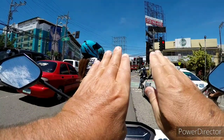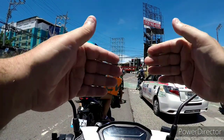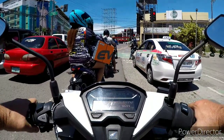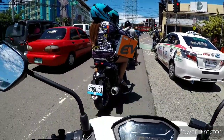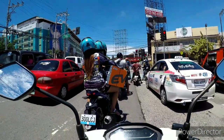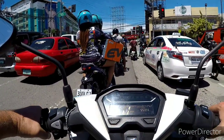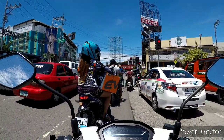It's got some biometric here, and it's got vehicle details here. So it says, like mine, Honda Click 150, 2019, and then it goes from there. And then the other thing I think they've actually got on it is mileage. Yeah, so that you can check whether you've just moved it onto another Honda Click from 2019. But as it sticks on, it's bloody hard to get off. But that is a new registration plate there, with the colour coding on the bottom, rather than blank. It's taken years and years and years, but they're getting there. So it's a 300 LCJ. Don't know what district, don't know what region, don't know what year, but that goes with the RDFI, there we go. Right, onwards and upwards guys, it's lovely.